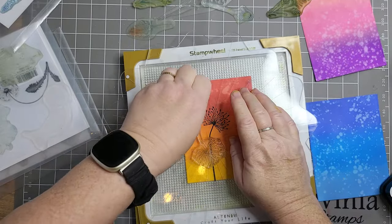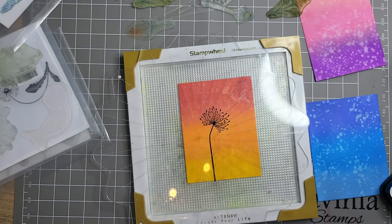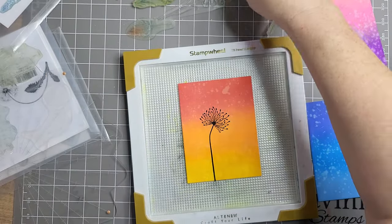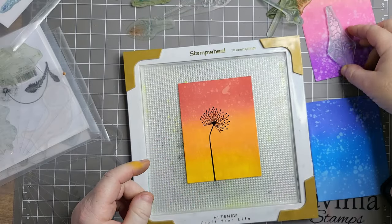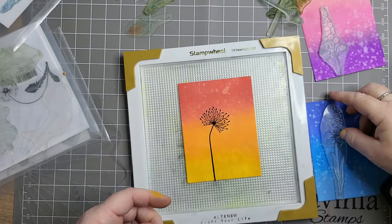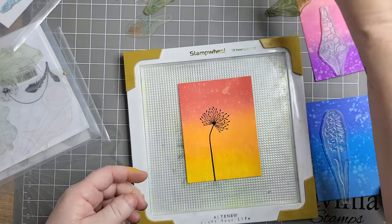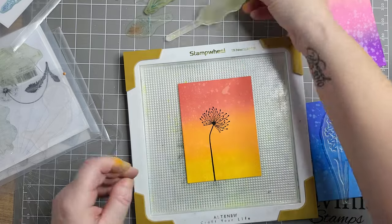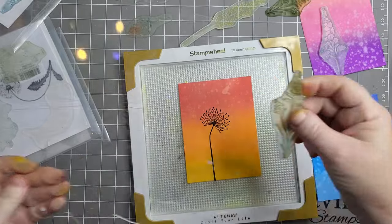Done. Again, I'm just going to put it in front of me. I'll probably use the same stamps for all three, just in different places. I'm now going to bring in the, actually, I think I'll make it the dandelion, the show of that one. A wildflower on there and the bluebell. Oh, the bluebell on the blue. That's what I'm going to do. So now it's just a case of putting a bit of doodad on. So I'm going to go with the grass. I can't remember what it's called. What am I doing?